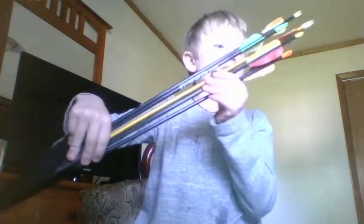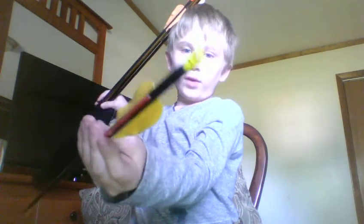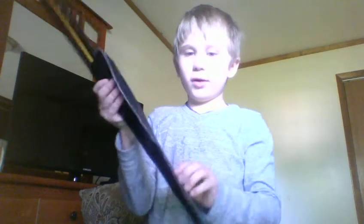It comes with a quiver, and it comes with two arrows in the packaging. I have a bunch of other arrows that I put in there, and most of them just broke. I lost one of the arrows, but here's the arrow it comes with. I still have this one. Oh, and this broke off, so I had to put a new one. This is the quiver it comes with. I think it's leather, but I don't know what it is.